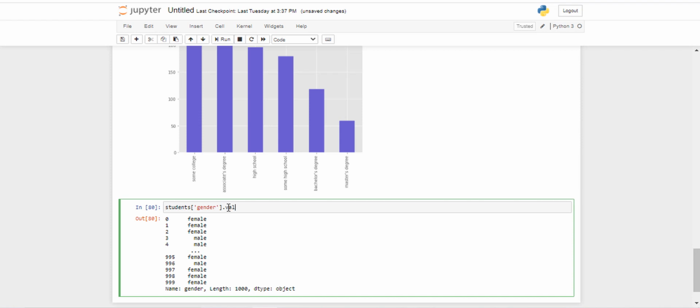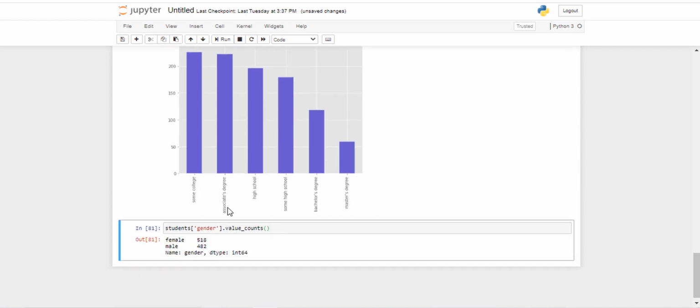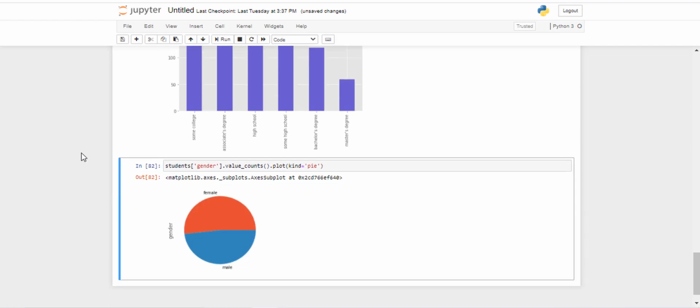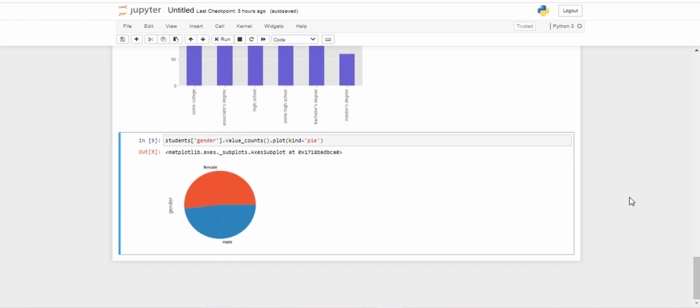And we're just going to use value_counts to see how many occurrences there are of each unique value, and then we're going to use dot plot kind equal to pie, and basically we have created our pie chart. So as you can see, it was really easy to do, and it literally took one line of code, and it was really fast to do.